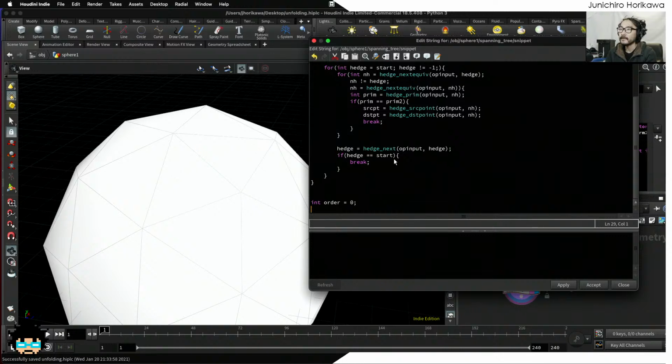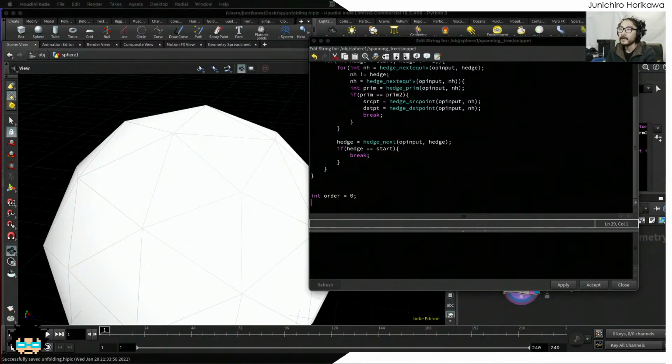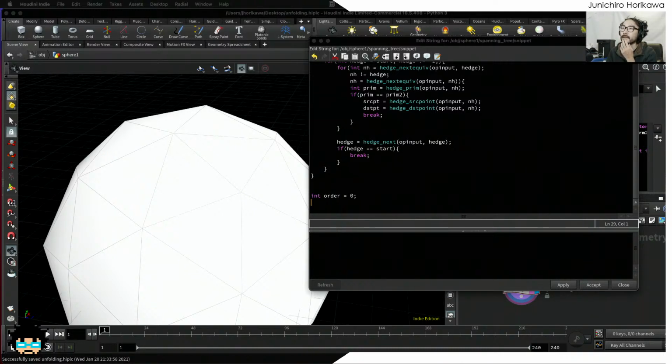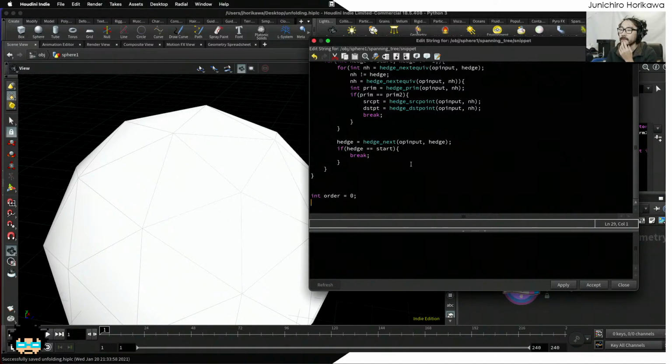Okay, and I am also going to create an array which could store all the visited primitives, so that I can skip those. So to do that, I'm going to create an integer array named visited.